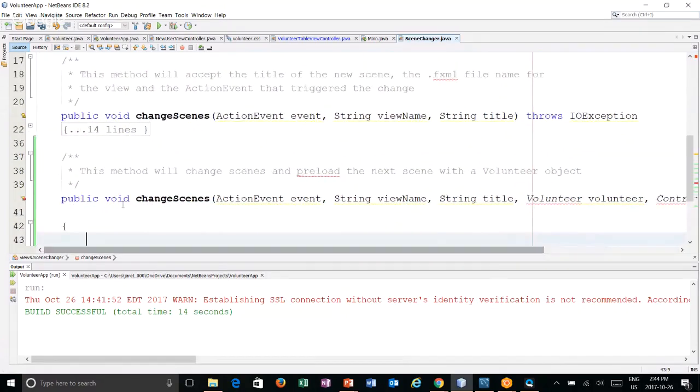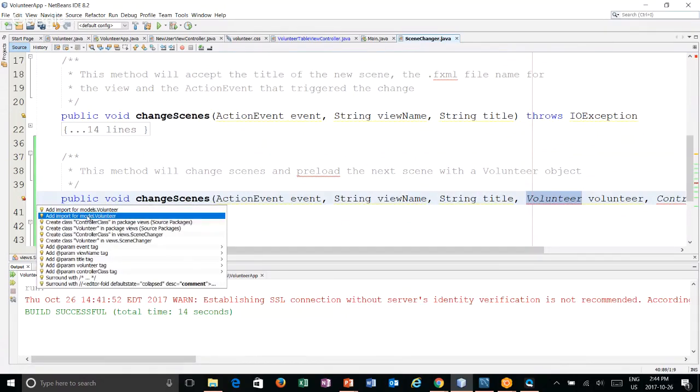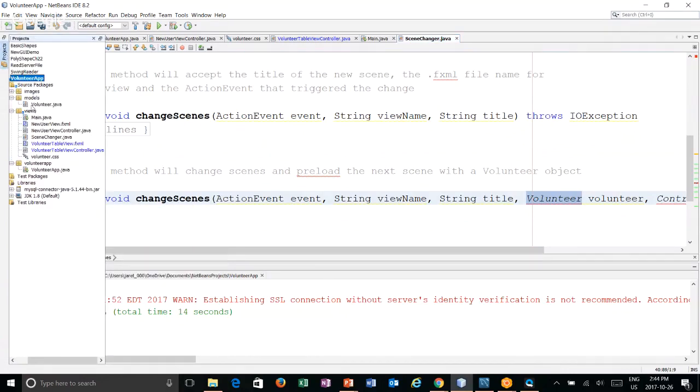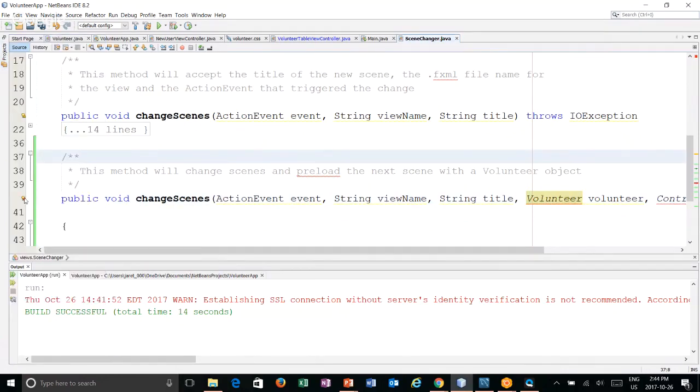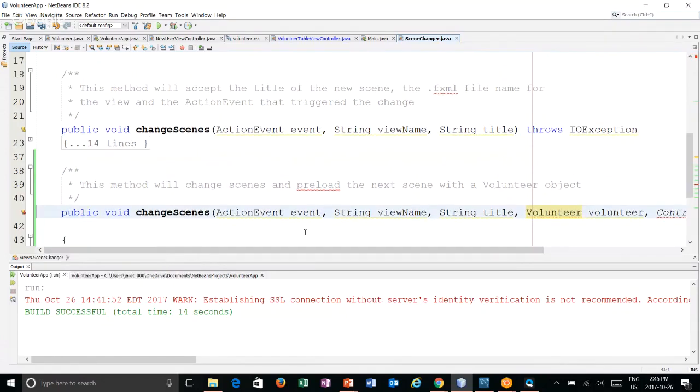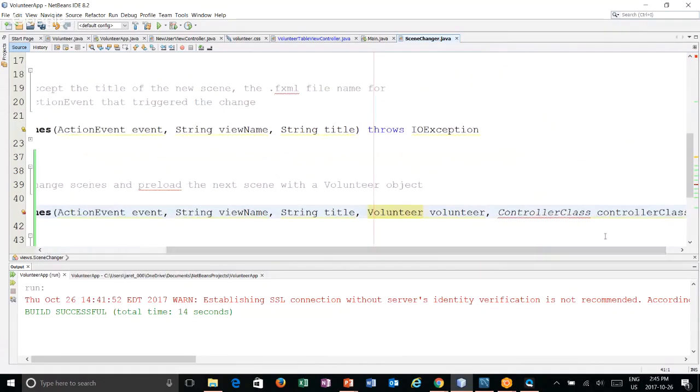We're going to have to bring in the class. We're going to have to import our volunteer. This one was called models volunteer. Now this is the interesting one, our controller class. We need to have a way to pass in the controller class.